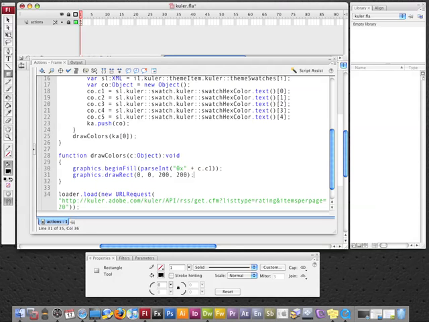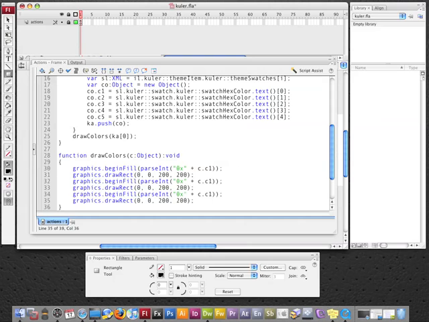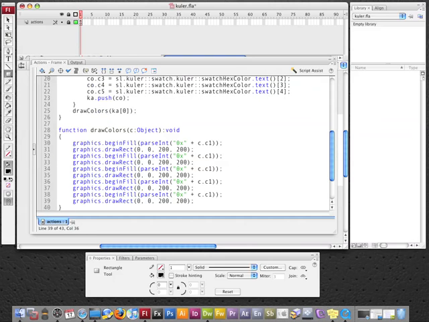Well, now it's pretty easy because it's just a matter of copy and paste. So I'm going to come, there's a second one, third one, fourth one, fifth one, and obviously we're changing the fill color each time to match the swatch. So this is C2, C3, C4, C5, and now all we have to do is to change the start position. It's always going to start at the top, so all we need to do is change the X position.